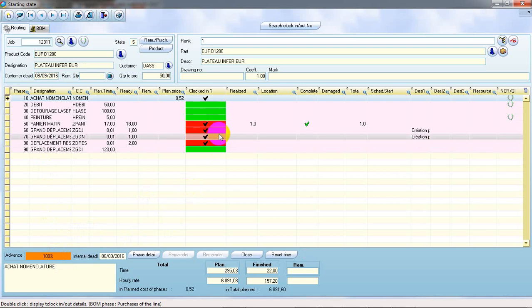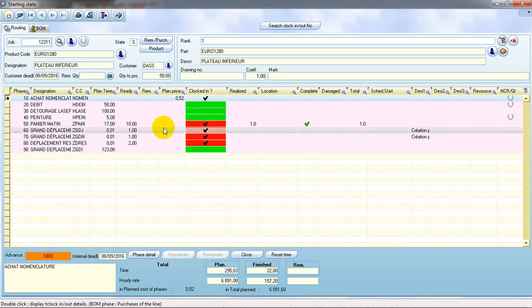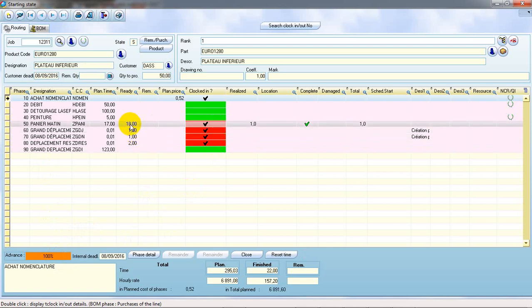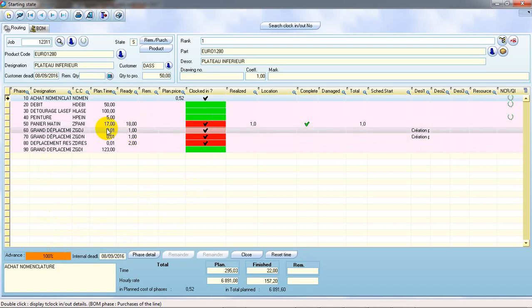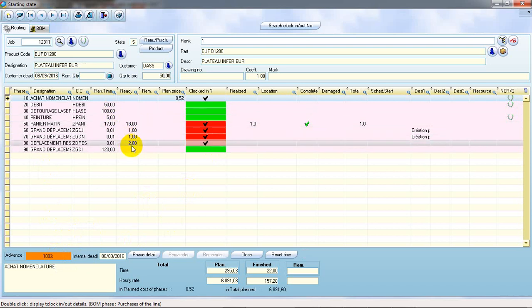So as we can see, for example, on this screen, we lightly, let's say lightly, overpassed the planned time. So ready time is a bit more, which is in red. But this work is 100% finished.